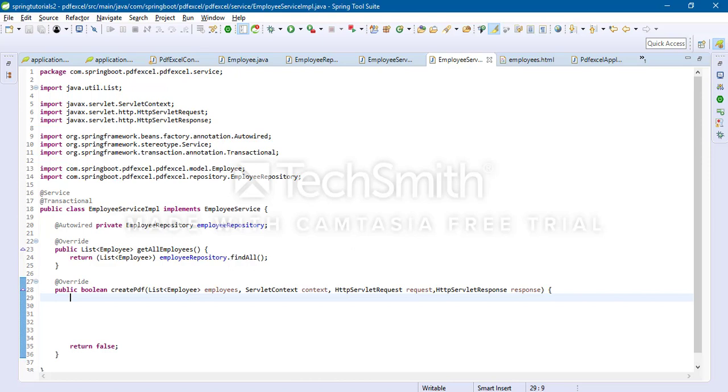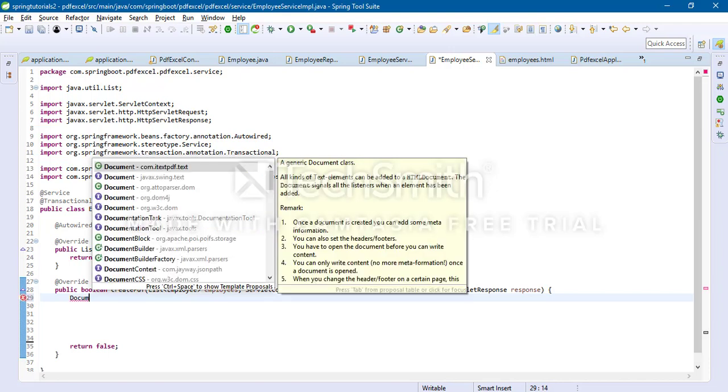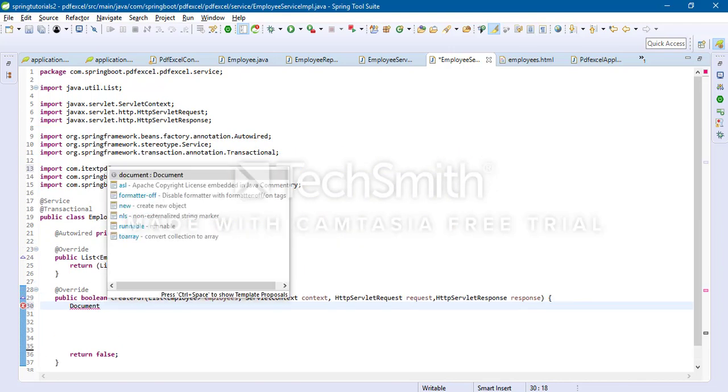First I take the document. It's the iText PDF document.